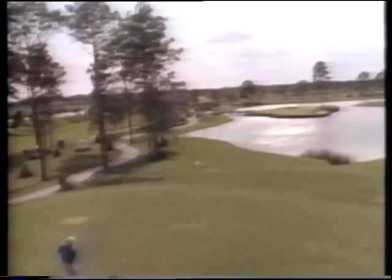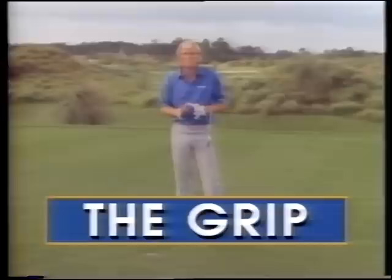The grip. The most important part to get the natural feel and ready to play the game. Without the correct grip, you're not going to have the liaison between your body and the golf club. Now, there are many different ways of doing it, and most of it is basically up to you. You've got to keep it the most natural and simple way. Let me show you a few tips that I learned myself going through the hard ways of feeling the game out.